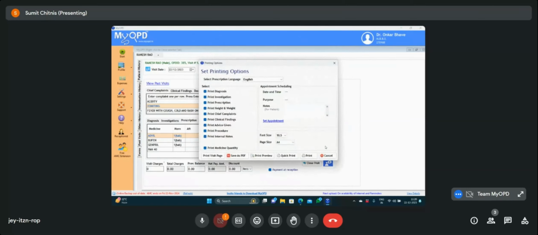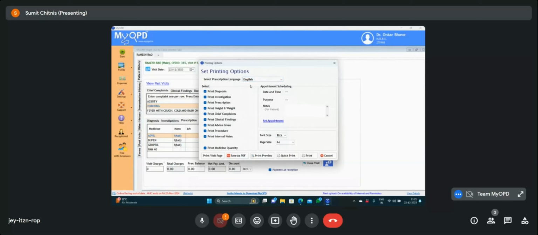But let's say under certain cases, if a patient doesn't understand the language which we have selected, in that case we can change it from here for that particular patient. So if the patient doesn't understand Hindi or Marathi, we can change it to English or any other language which that patient understands, and then the software remembers that language. So whenever the patient comes to meet us next time, we don't need to change the language again for that patient. It will be automatically selected in this box.